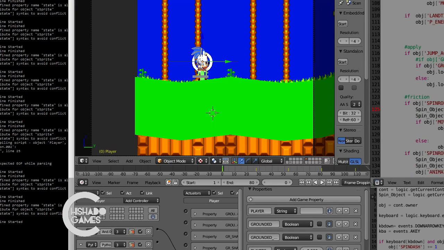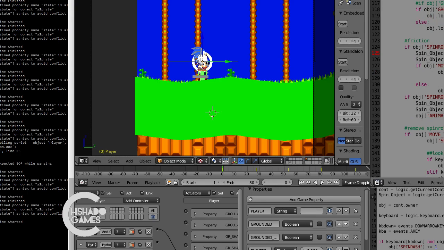Kind of stuck right now. I added a sprite.